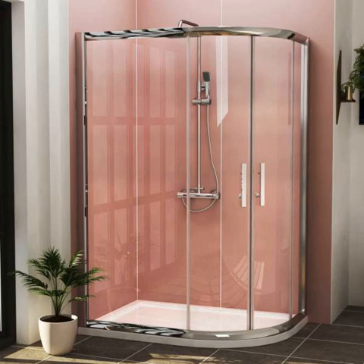Spacious shower area — yes, you've read it right. Due to its quadrant shape, offset cubicles give you a spacious shower area so you can comfortably shower in peace. This is due to the overall greater length and size. The quadrant shape is also helpful in making your area feel more spacious.